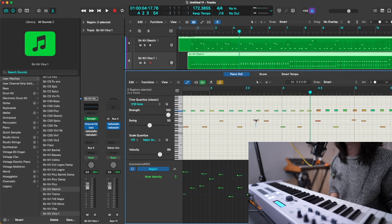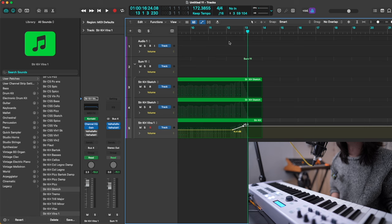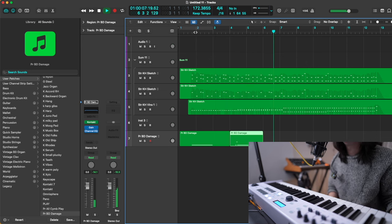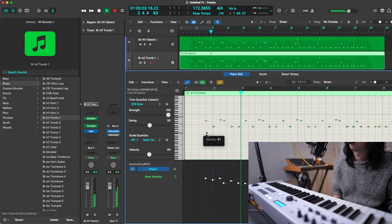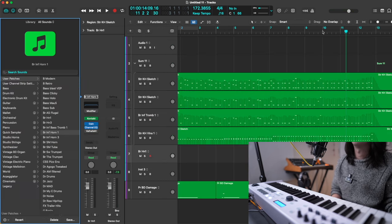I don't want it to be dead on the grid because I sort of like the fact that it's loose, but just add a bit more dynamic range by using automation just so we have a really big ending. Trombones. Hearing horns escalating.